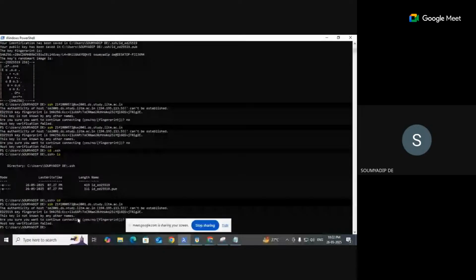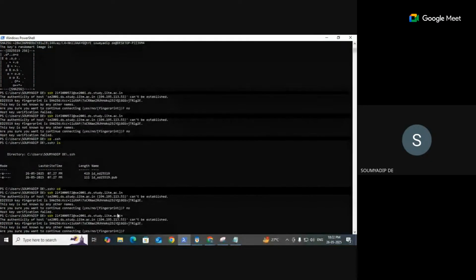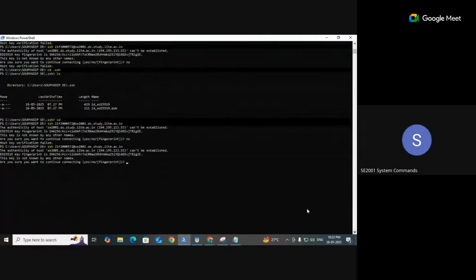Ma'am, I have generated the public key actually, but when I am going inside this and pasting my key, it is showing something like this. Have you submitted that? Yes. You type YES. Yeah, enter. Okay, then after that I can use it, right? You are connected now. Okay, thank you.